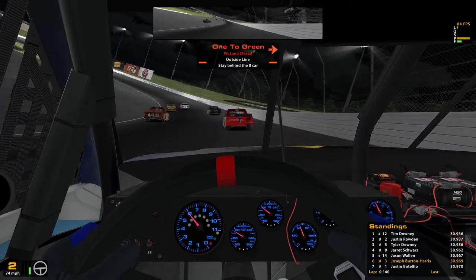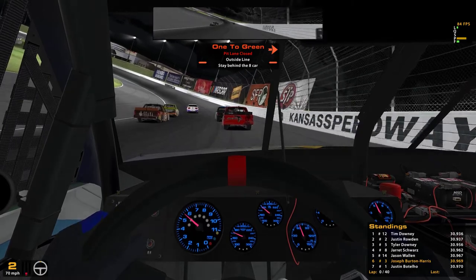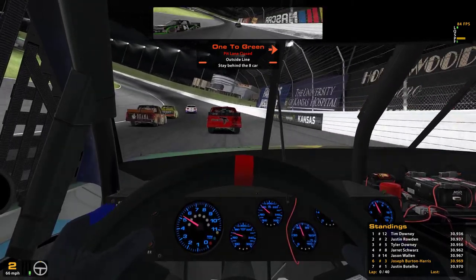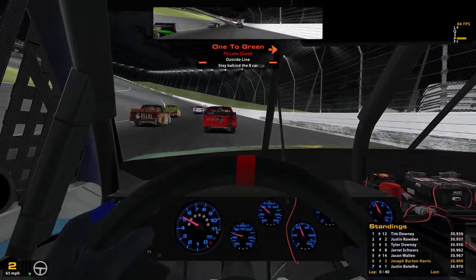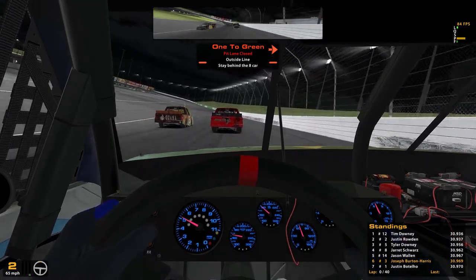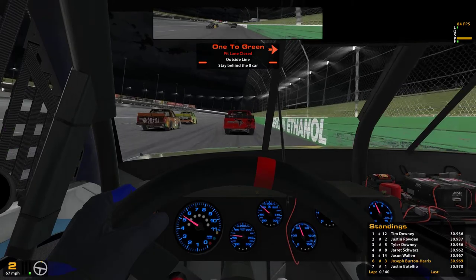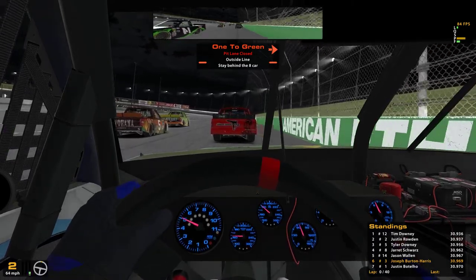I mean, well, it's not entirely true. We had good pace. We just didn't have top split pace, which is quite hard to have in the IndyCar because there's literally guys that just run the IndyCar on an oval and they literally practice all year long just for this race that's coming up, so it'll be interesting to see how we can go this year. But for now, it's time to get trucking around Kansas Speedway.